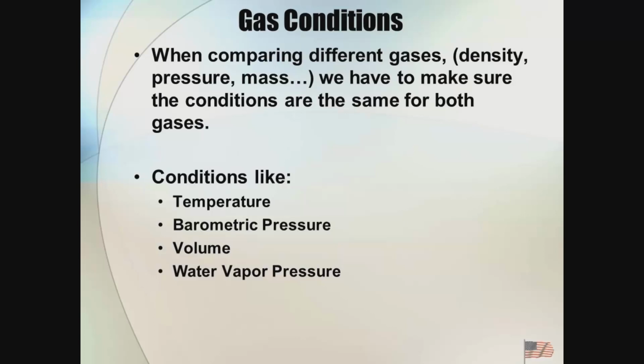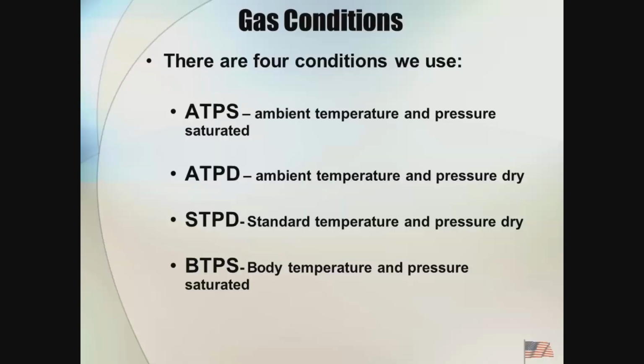When you're comparing different gases, because of different densities, partial pressures, and masses, we have to make sure that the conditions in which we're measuring these are the same. And the conditions vary based upon things like temperature, pressure, and volume. Temperature implies water vapor pressure differences. And there are 4 conditions that you will see utilized or talked about.